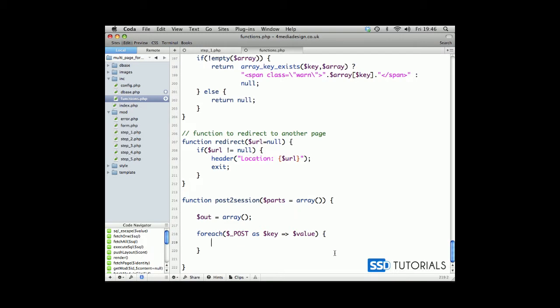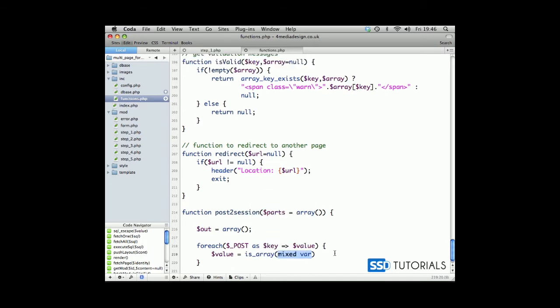Let me scroll down a little bit. Okay, inside of this loop, first of all, we're going to filter our value. So value equals, and now if value is array, then simply pass value, which means assign value to value basically.